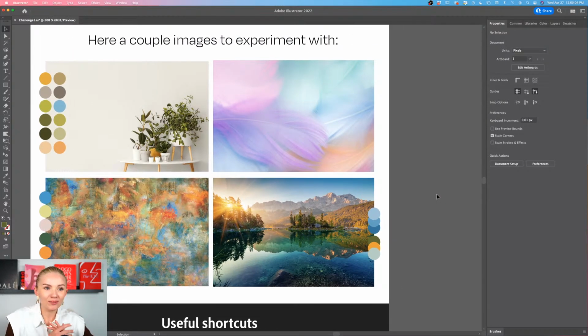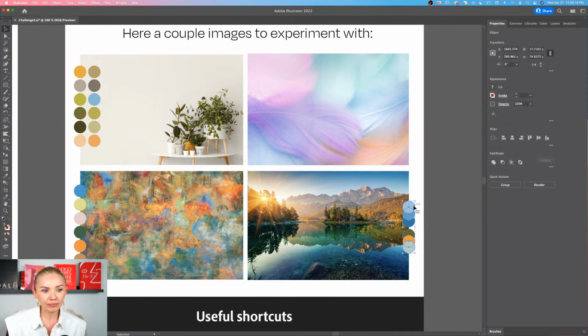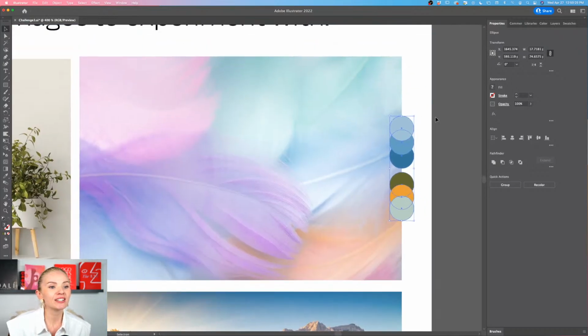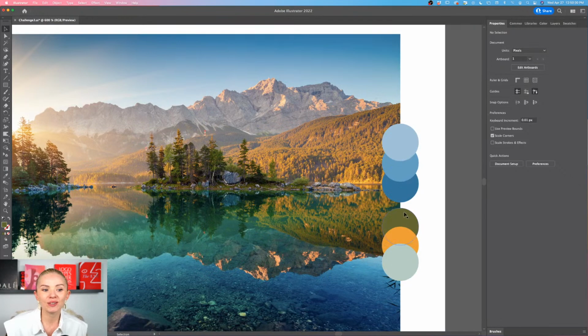Let's get into our last one. And the last one is super nice because it's very different from the other three images. You can see on purpose, I have decided to pick images that are very different, and we will have completely different color palettes stemming from those images. So I'm going to, again, copy these six circles, holding Option, clicking and dragging, and bring this in here. And you can see in this image, I have categorized my color palette into these two sections.